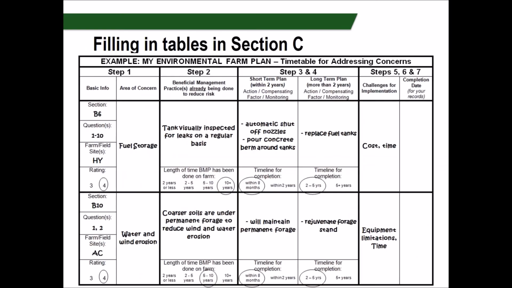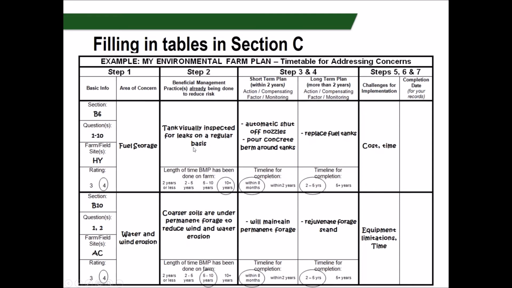So your action plan is set up in a table form like this, so don't worry, you don't have to write an essay or anything like that on your action plan. It's just a matter of filling in this table. Short sentences, point form is fine. Basically, we just want to identify what area of concern we're looking at. So in this example is fuel storage. So you had a few higher risk items in that category. We grouped them all together and assessed them here.